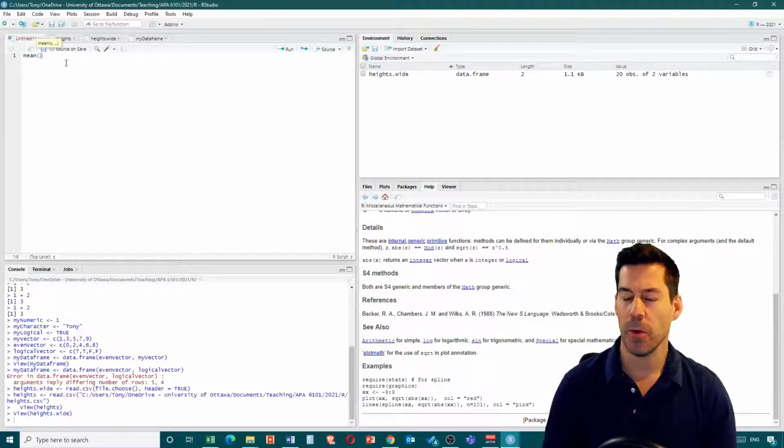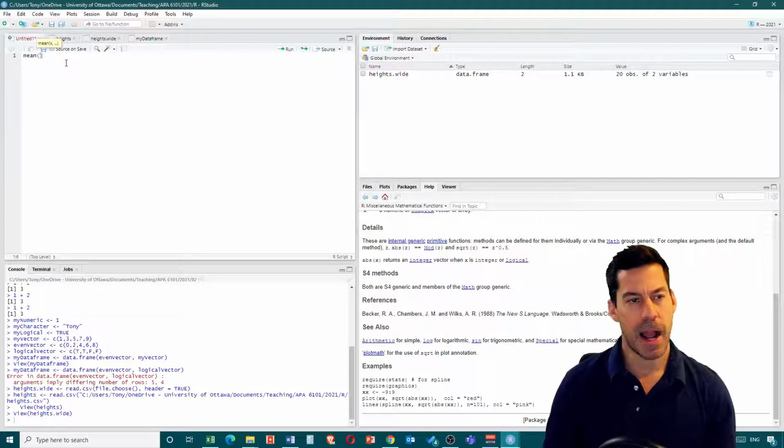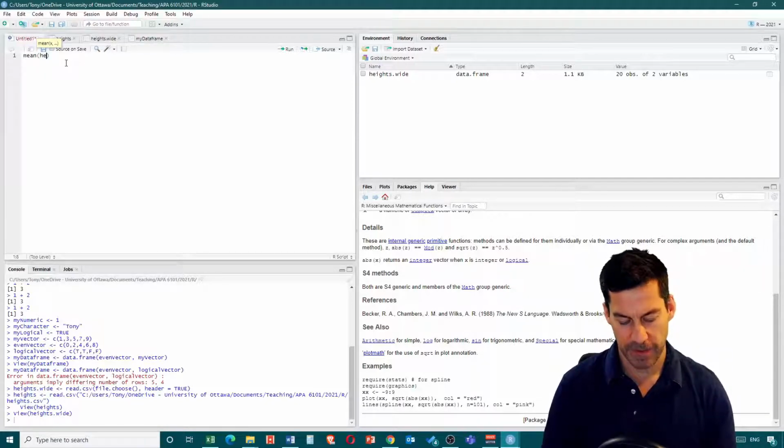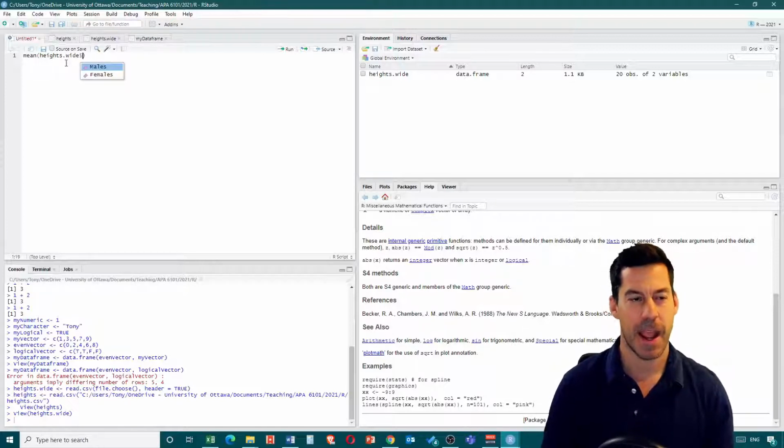And you have to tell it what you want, all right? So I have to tell it that I want mean from heights.wide, and then I have to tell it which column that I want. I do that by using the $ sign, and then you see I can pick one, or I can just type it in. But I'm going to pick males.